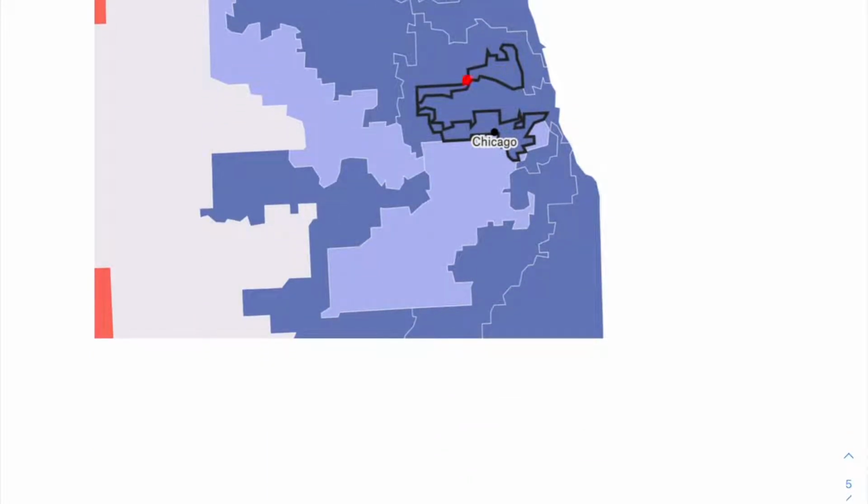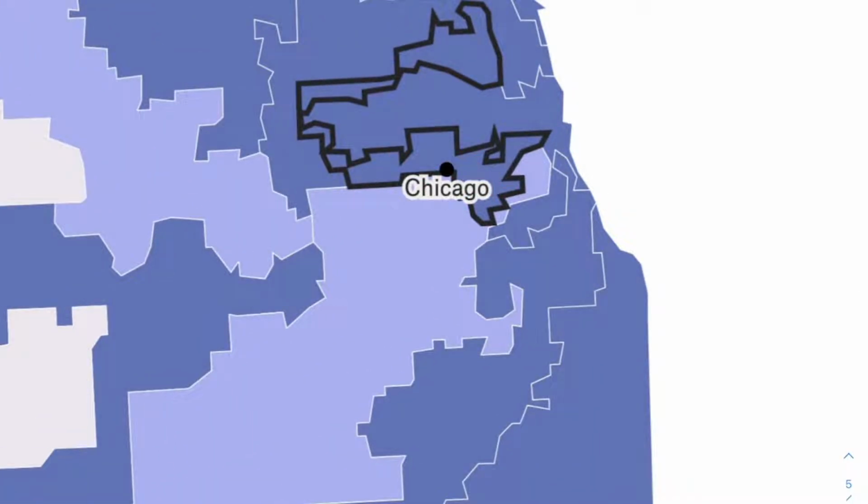What you have here is there's kind of a northern piece of this shape and then a southern piece, and it's connected by this. Actually, if you look at the maps in detail, this connecting bit here is along a road. There are not even any people who live along that little strip. It goes right down the middle of a road, and all the people on either side of the road are in different districts. This is a totally artificial attempt to take these two regions and combine them into a single district, even though they're not next to each other. They just made up a little tiny strip there where nobody actually lives.